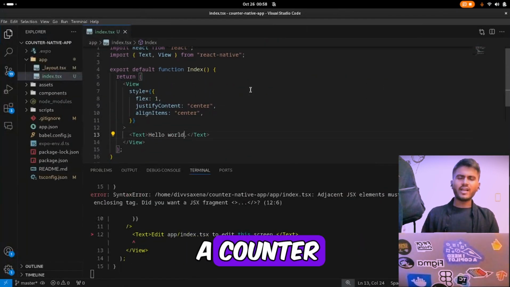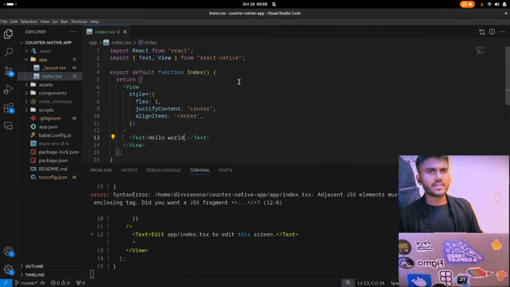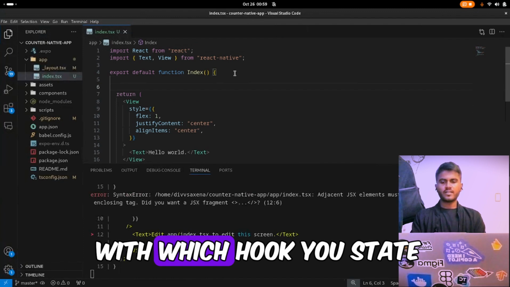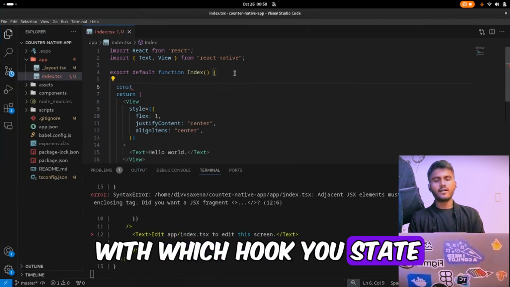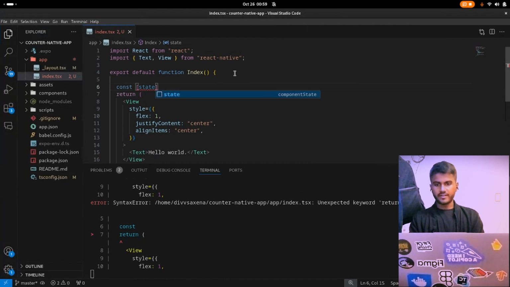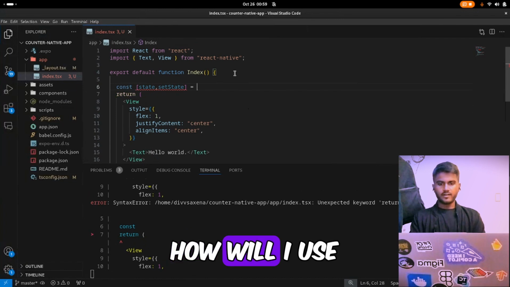How will I create a counter? If you have context with React, in React we always create state with which hook? useState. So I'm just creating a state hook here, with similar syntax. How will I use it?